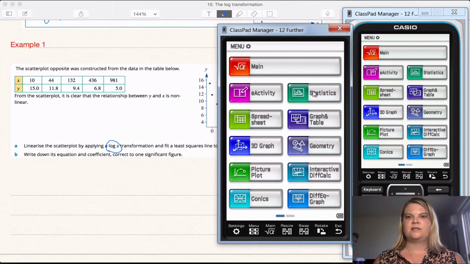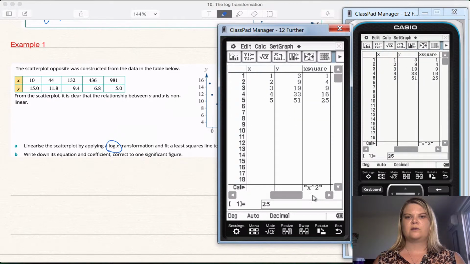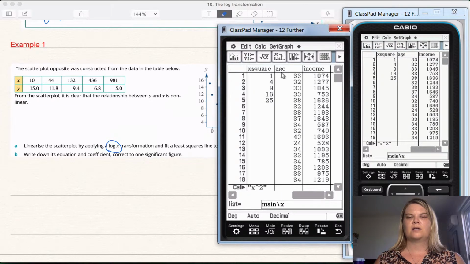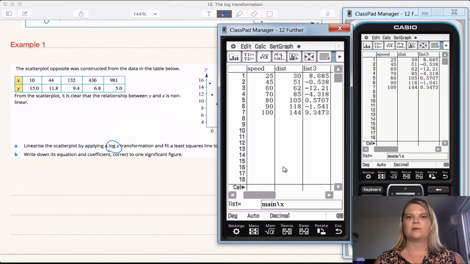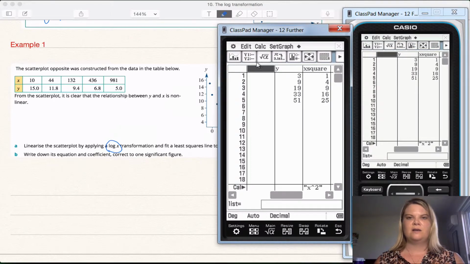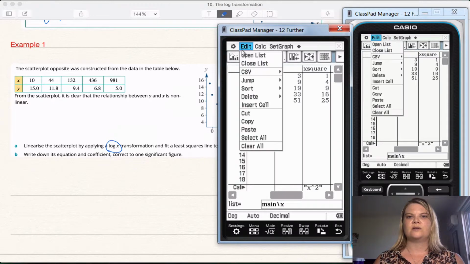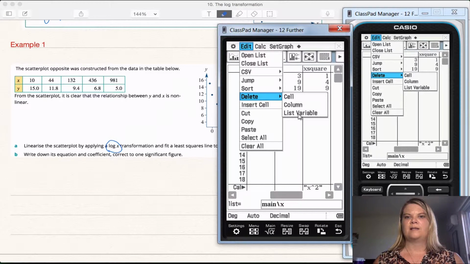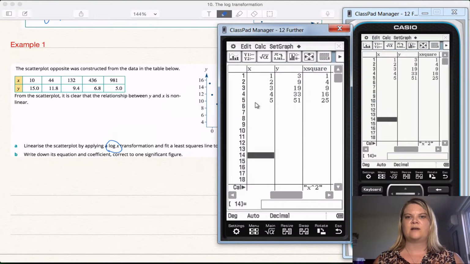Today we're going to use the statistics application and go along until you find a spare column. I'm going to use an X column I've used in the past. If I go to my X column and I delete that X heading, so I get nothing here, and then I rename it and call it X, it's going to come up with the same data that I had originally. So to delete that variable X, you'll need to go to Edit, Delete, and List Variable. That will delete whichever one you have selected here.